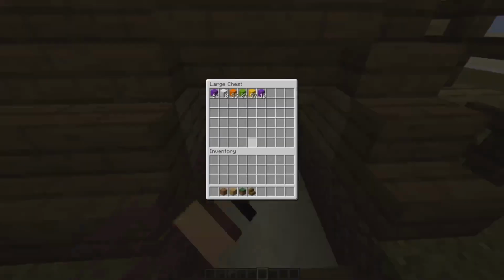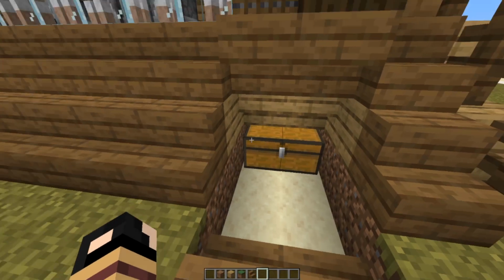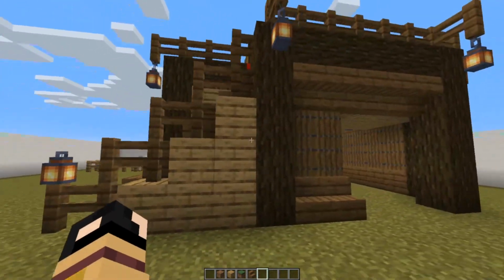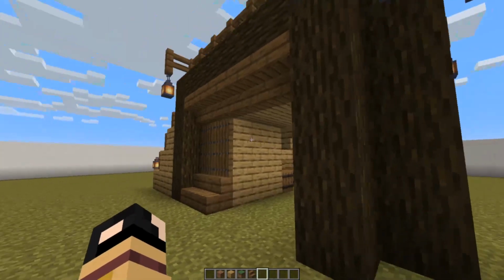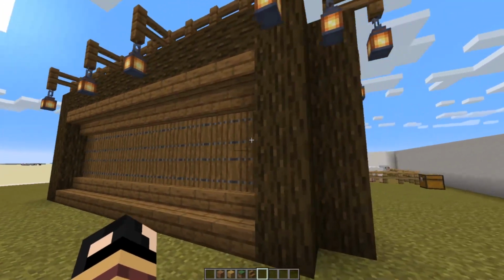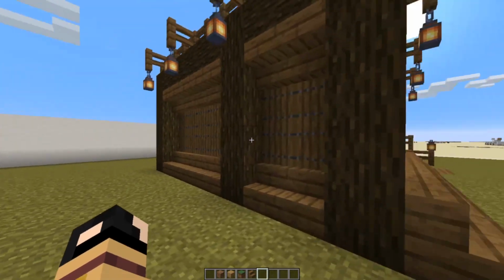Okay, so let's have a quick look to see what we've got in the chest. This is the result of 2 hours worth of waiting around currently with only four sheep. It's not too bad, but let's just have a quick tour before we go. This is a quick tour of the build itself. And obviously you can change it to however you want to improve the outside to meet the style of your base.